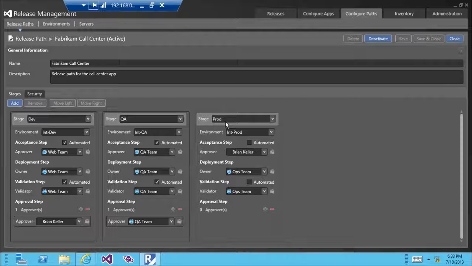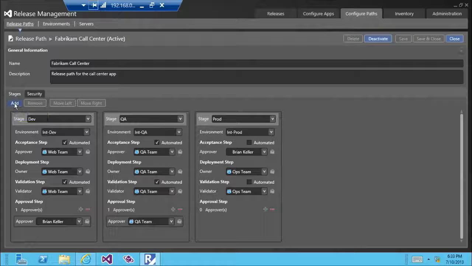This is very malleable depending on the application, depending on the developer, depending on how many teams are involved in possibly testing this application. There could be just dev and prod. There could be dev, QA, UAT1, UAT2, pre-prod, prod. That really is down to the interaction you're going to have with the operations and business people to understand how many of these environments you would actually need inside of these release paths.